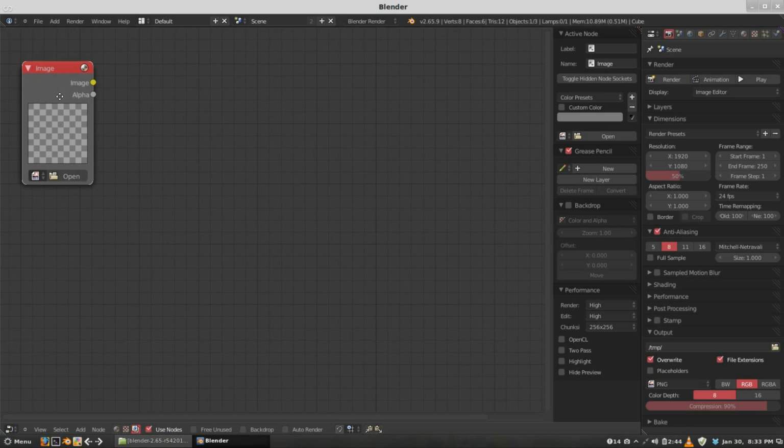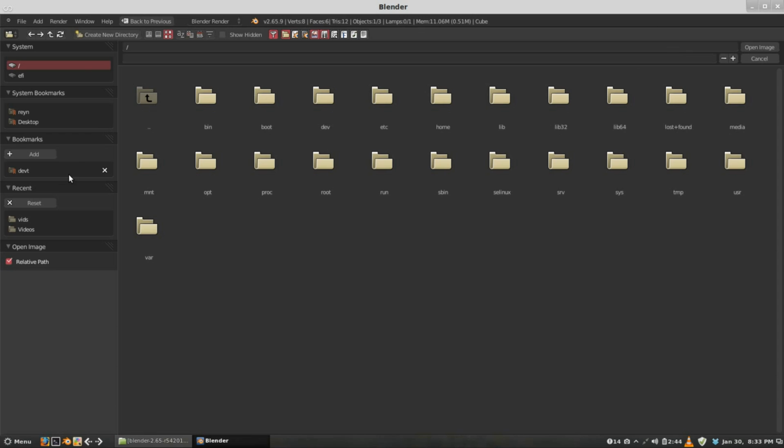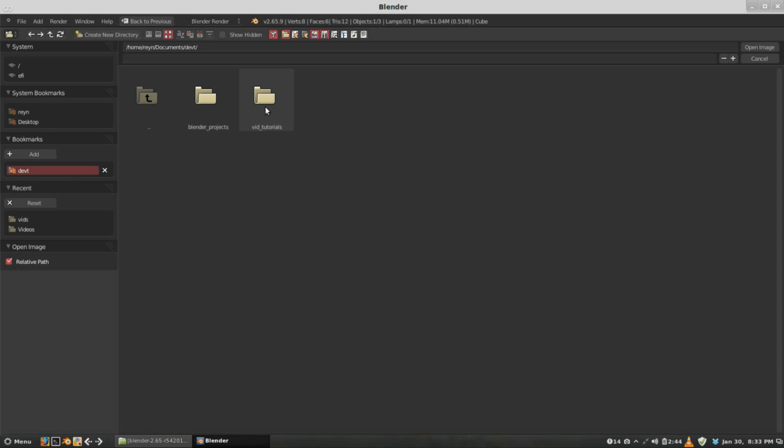So going back, select the image and then click the open button. Then let's browse here over the folder that we have and locate the image that we want to input.